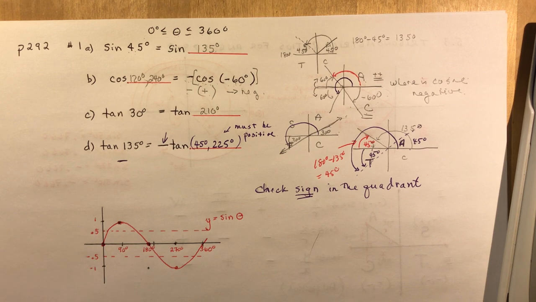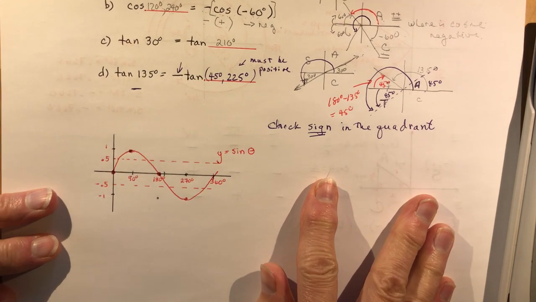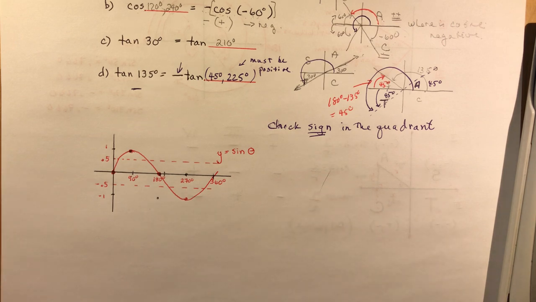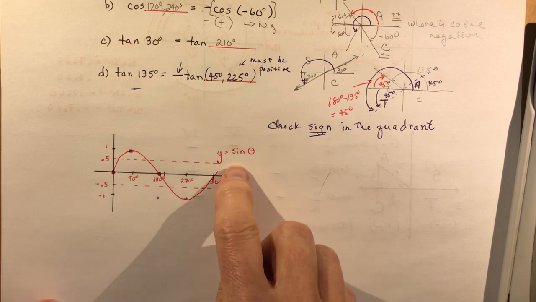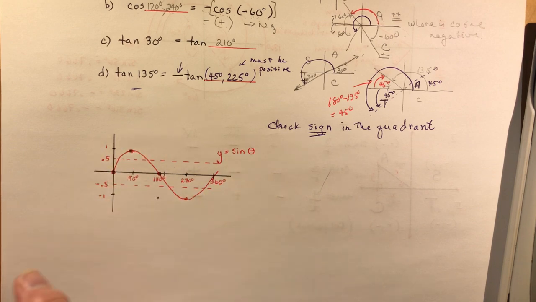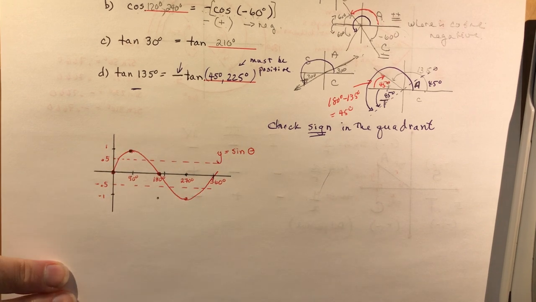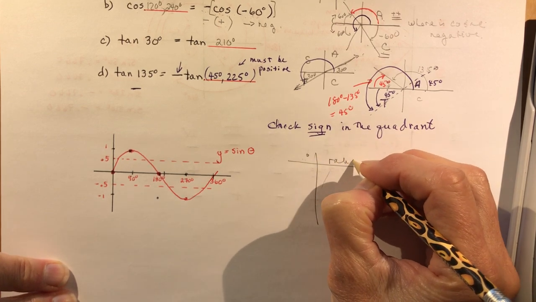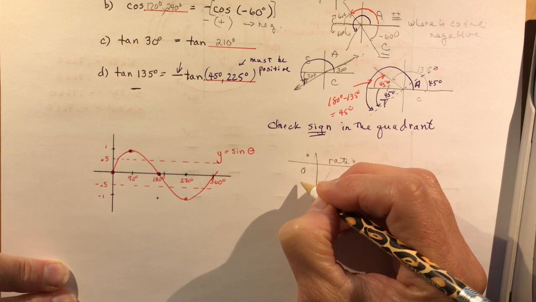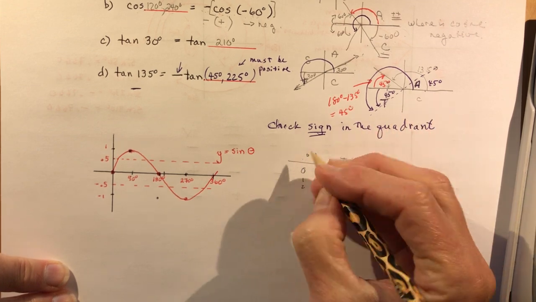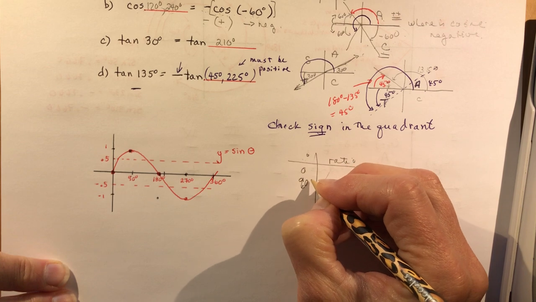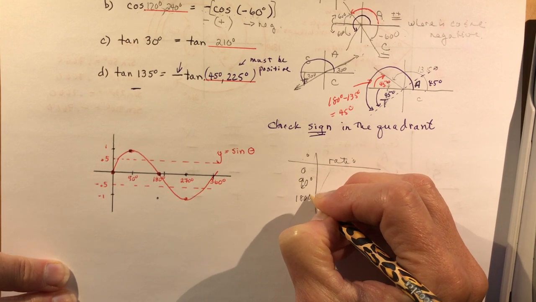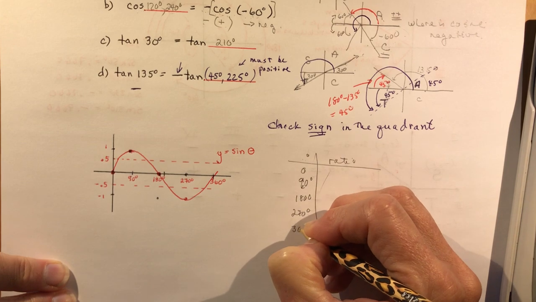Okay, and finally, before we go, I want to take a look at something that isn't in this section, and you don't see it for a while, but I think it's really important to help explain why these things happen. And by doing that, what I've drawn for you here is the sine theta function, the graph. So if you did a table of values with degrees and the ratio, you'd probably do 0, 90 degrees, 180 degrees, 270 degrees and 360 degrees.